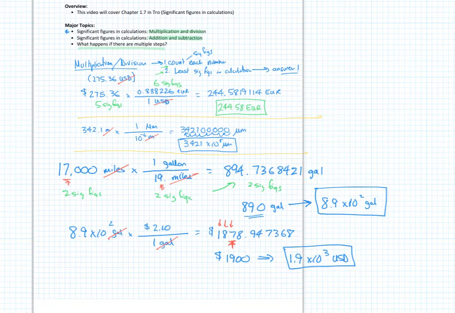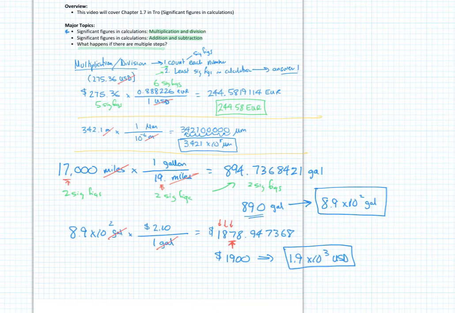The other thing I'm going to do on multi-step calculations, I already mentioned this in an earlier video, I'm going to carry 1 or 2 extra digits through my calculation. So in this case, if I was doing, say, multiple calculations like this one down here, I'm going to drop all these, but I might carry the 10th place. I might say 894.7, and then I'm going to figure out at the end, I'm going to go back, all the way back and say, all right, 2 is what my final answer should be. And then I'm going to do the rounding.